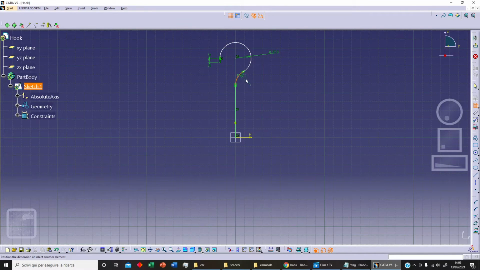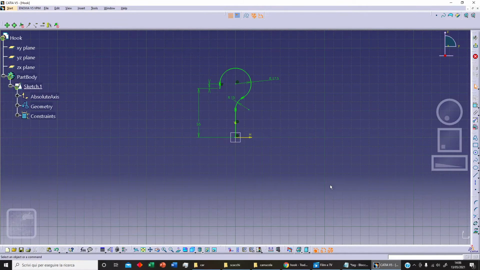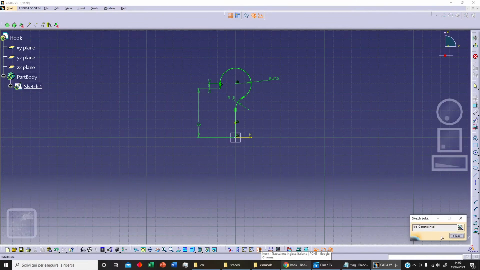We can fix this radius here, let's say 15, and we can fix this distance, this point and this horizontal axis, 55, okay. And as you can see here, this is our first profile, okay, and we've got an isoconstrained sketch. The constraint is closed, okay.